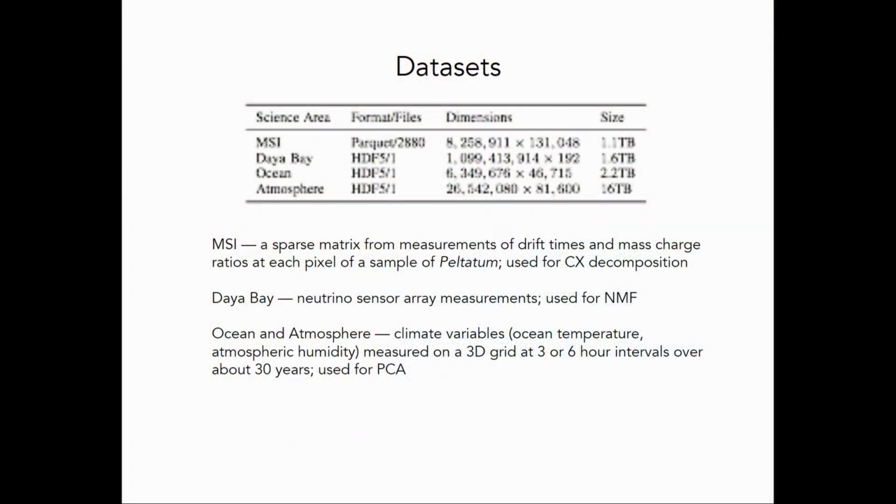So sort of very basic problems. We want to apply low-rank factorization methods to terabyte-scale data. Understand these trade-offs: Spark on commodity machines, on HPC platforms, which is a much harder stress test. Quantify scalability gaps, and if there are gaps, improve it. So there's a bunch of science drivers that I sort of hinted at before. The data sets, the conversion here is not bad, not good, but it's 1 to 18 terabytes in mass spec imaging, in nuclear physics, and ocean and atmosphere. So there are very particular use cases here.